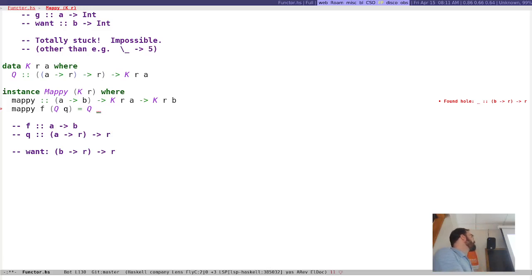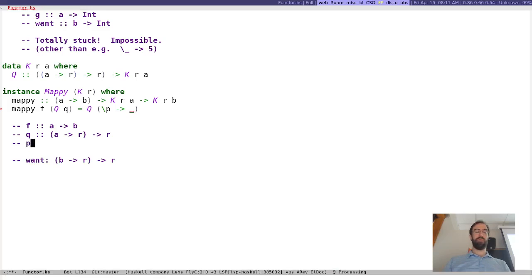Okay. And I can just keep going and say, all right, well, the thing I want is a function, so let's just write a lambda and see where that gets us, right? So I'll call it lambda, I don't know, P. I don't know what names to give these because I don't really know what they mean. It doesn't matter. So now, right, P, so we wanted a B to R arrow R. So if we're making a lambda, this P is going to be this part. So I can say, all right, I've got P, which is a function from B to R. And now the whole is just an R. So now I just want an R.